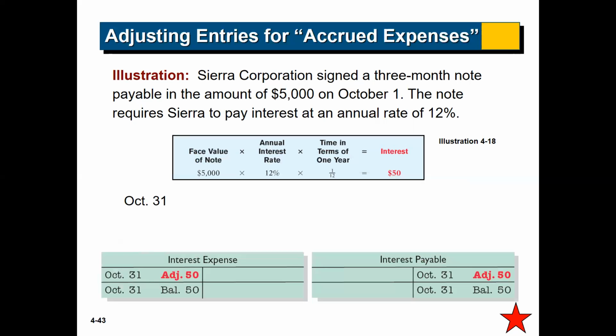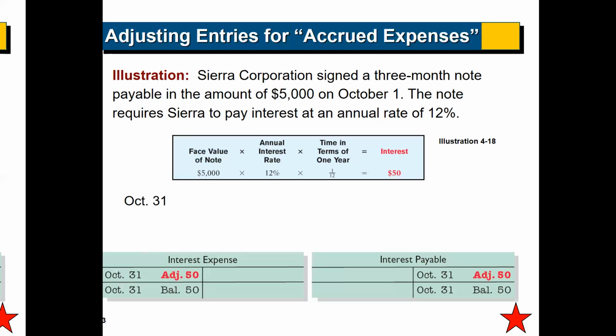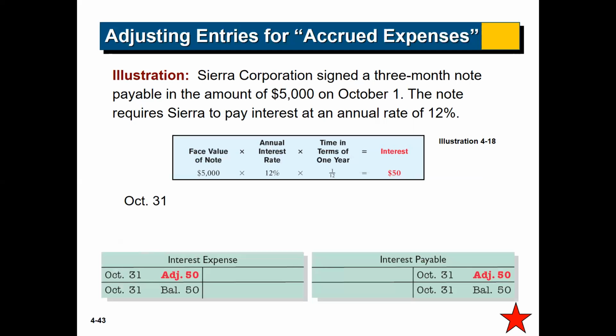So in this problem, the question is, has the interest ever been done? If they don't tell you the interest has been done, you assume that the interest has never been done. So in this problem, if the interest has never been done, what date are we starting from? The date the loan originated. And the date the loan originated was October 1. So we're trying to figure out the interest from October 1 to the date we're doing the interest.